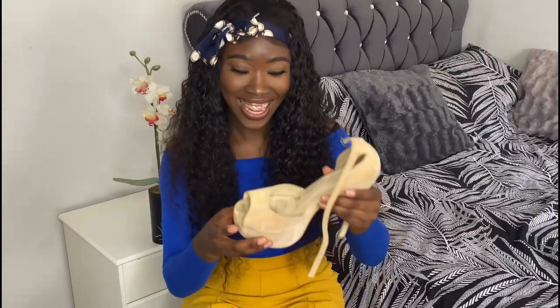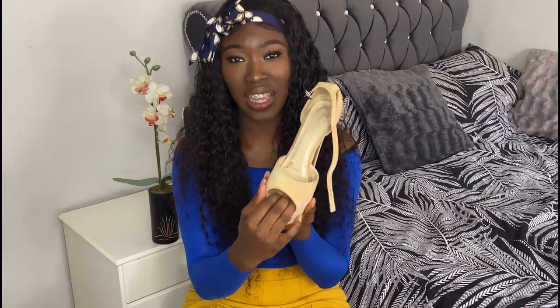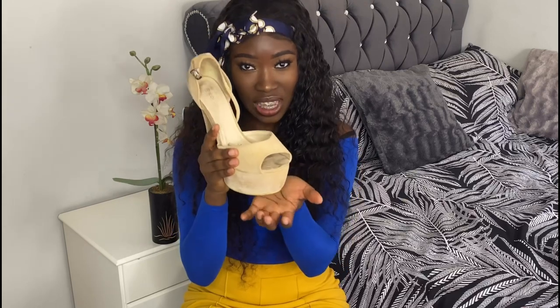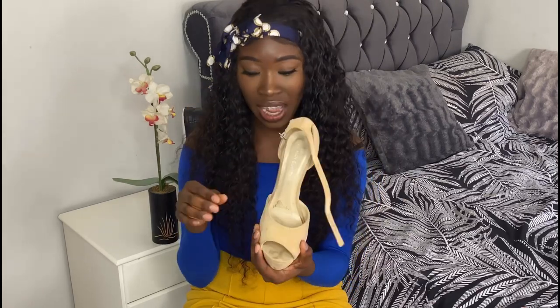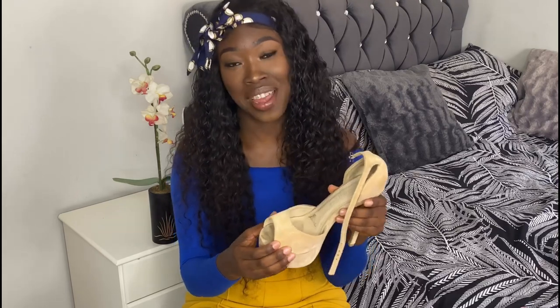Also, they're open toe, which means sometimes you might feel a bit of discomfort, because although it has a platform supporting your feet from underneath, here on top the edges can be quite disturbing, and you might get blisters sometimes. It's not nice.